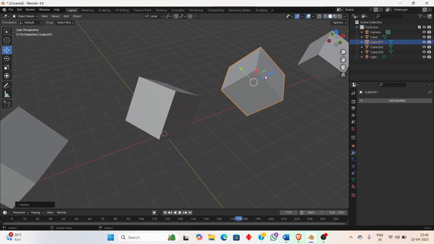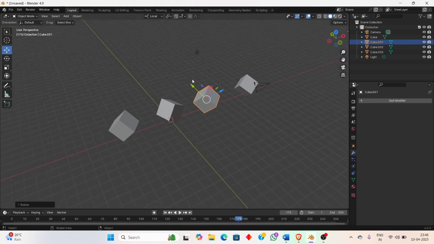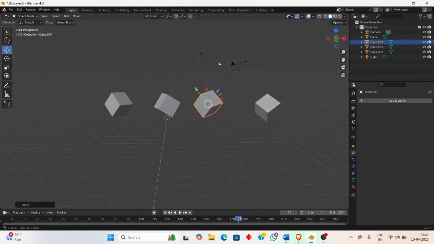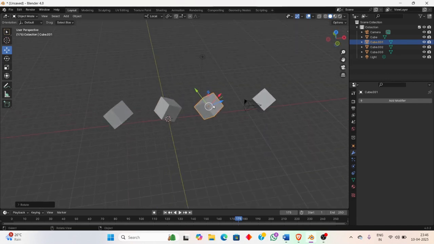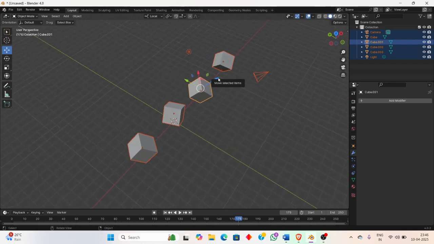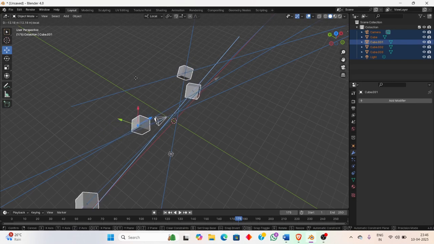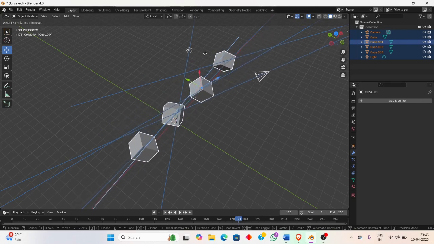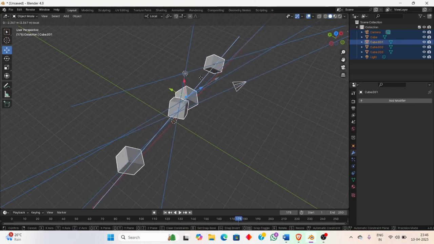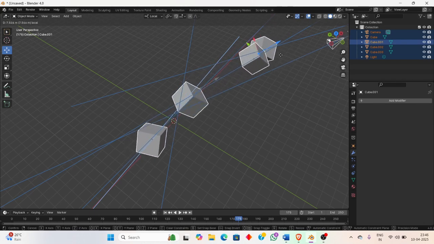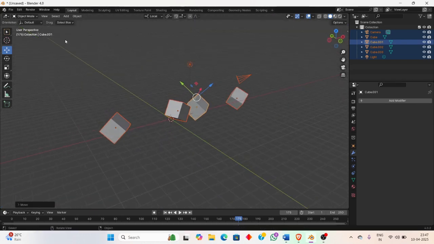Yeah, the view is changed, the Z is changed, the Y is changed, and the X also is changed. It really adapts to the position of the cube. If I select everything and do this, you see every object that I moved goes on its own position. In local view, every object moves on its own position. And the global view is the basic one.